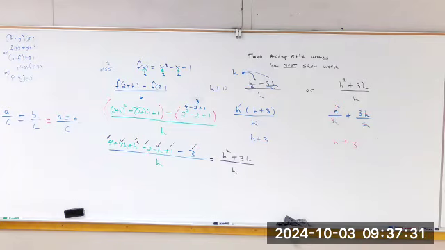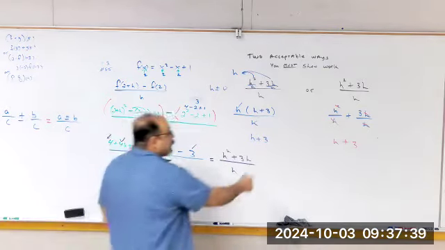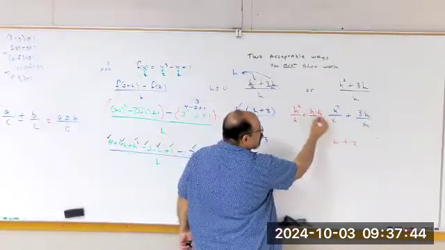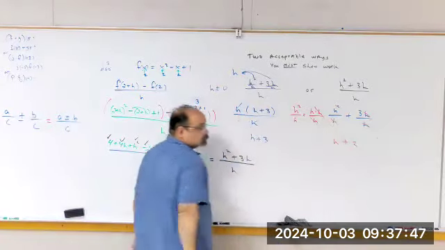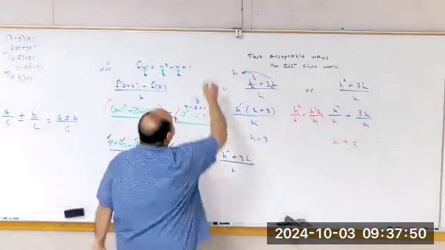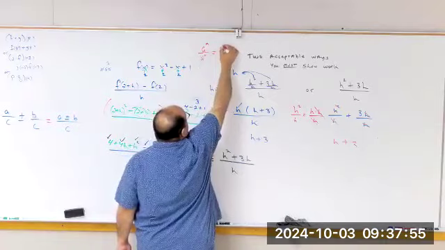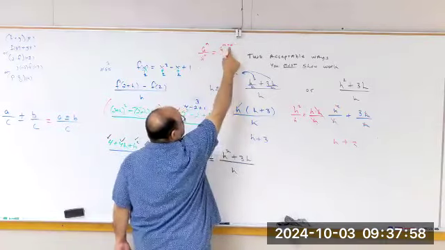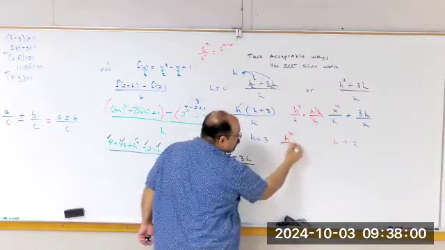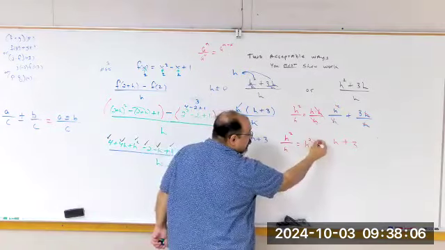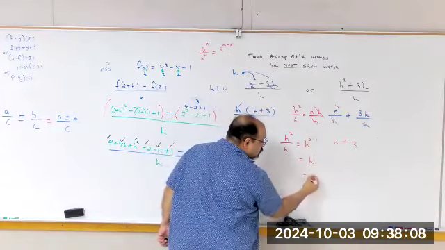Last bit real quick, I'm a little confused on how you were able to reduce the h over h squared by taking away the factors. So h squared over h is equal to h times h over an h. But it's also, when you have a to the m over a to the n, it's a to the m minus n. You subtract the exponents. So h squared over h, this is a 1. So it's h to the 2 minus 1, which is h to the first, which is just h.